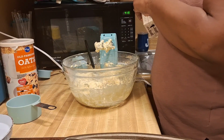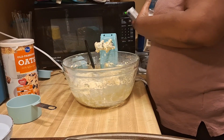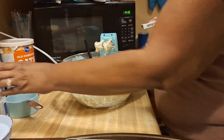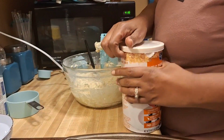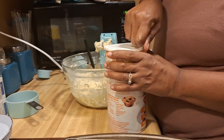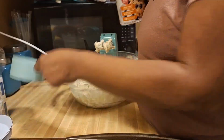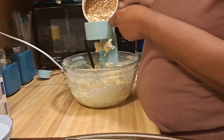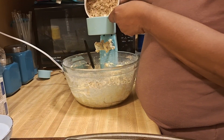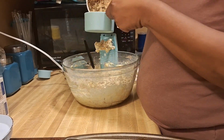Raisins. We need 1 cup of those as well. And making sure I got this recipe down, which I do. Okay, so we're going to do the oats first. And this is 1 cup. I'm just going to pour these in. Just 1. That's 2.